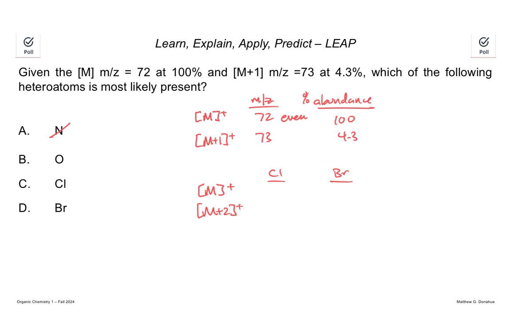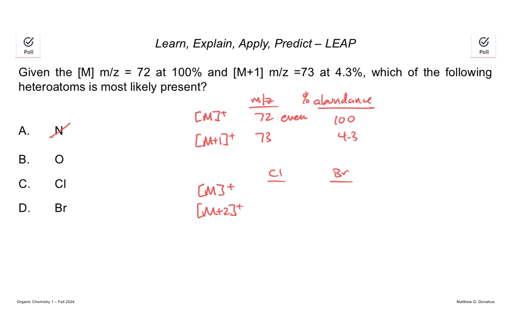The sort of trap that students walk into: see how this says M+1? And then this says M+2. So again, M+1 just means you're adding one mass unit to the parent. +2 is 2 mass units. The chlorine and bromine are always +2. So because it says it's +1, you can eliminate those right away.